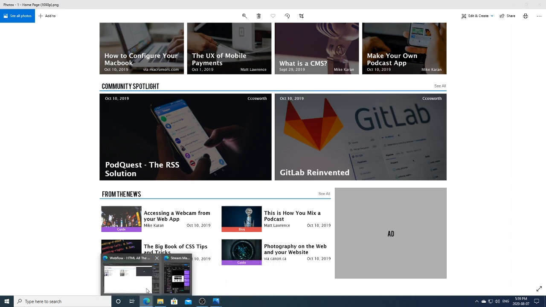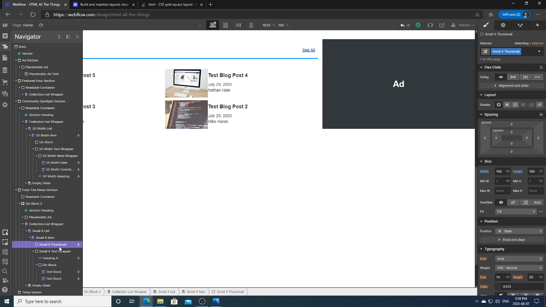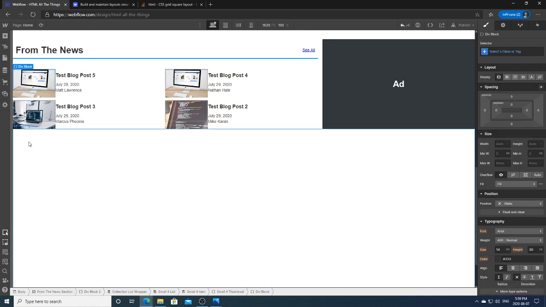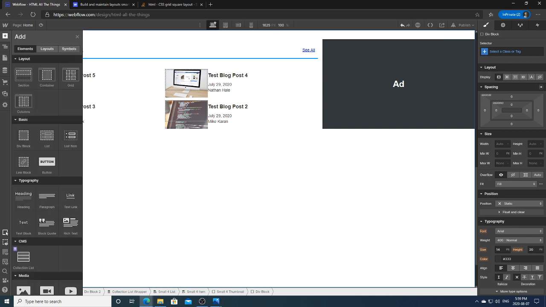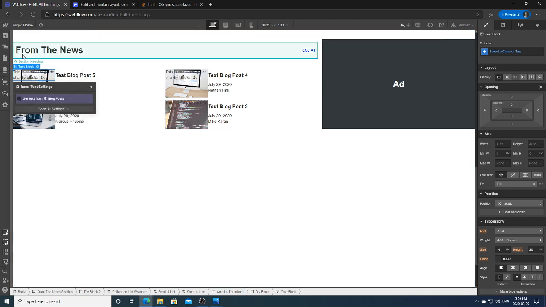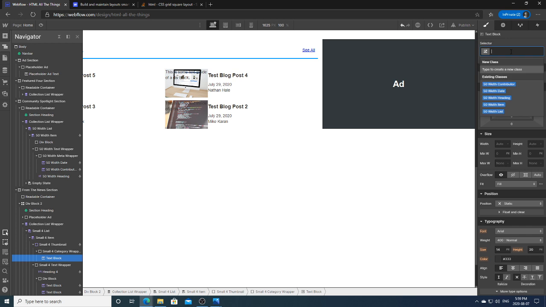So let's do that. Now that we have this as a div instead of an image, we can easily add a child div inside. So we're going to do that, and then add inside of that. We're going to get into the weeds a little bit here and add some text, and that's going to be our template. So let's name all this so we don't have that problem again. It's going to be a small 4 category wrapper. Again, we'll probably come back and refactor these names, but on the spot we'll just do them like this, because we still have to do typography and stuff like that.